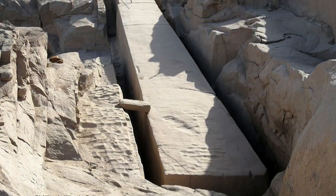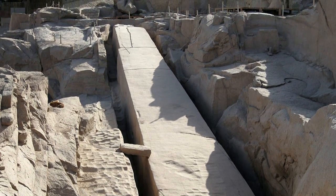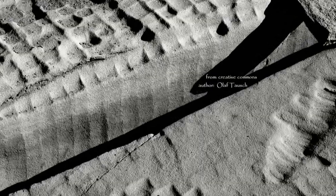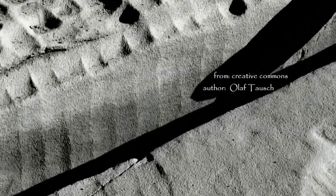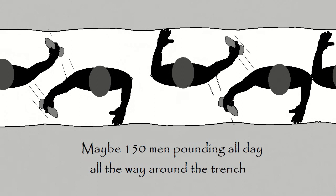We can now move forward about a thousand years to the unfinished obelisk. The amount of granite excavated is on the order of 400 cubic yards. This gargantuan thing is said to have been carved out of the granite by men using rock hand tools — that is, they held a rock in their hand and hacked away. There might have been as many as 100 hackers in the trenches around the obelisk, but not more as there is no more room. The problem with this theory is that it is physiologically impossible to chop granite in this manner. We can calculate the number of strikes per day — let's say you hit it once per second, that's 3,600 times per hour, and for a 10-hour day that's 36,000 strikes per day.